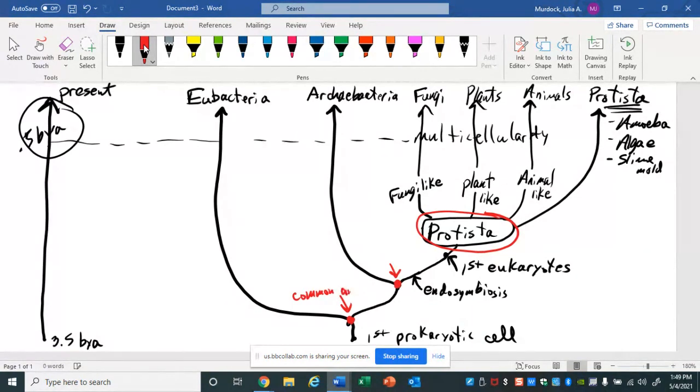This is a common ancestor of the eubacterians and all of these other organisms. It's a common ancestor for all of them. All of us, every single living thing on the planet, including bacteria, have some common ancestor that branched off. Some of them just stayed in the bacterial world and didn't change and didn't evolve and are now the eubacteria that we have still in the world today. Some of them branched off and were archaeans, right, which are actually kind of different, have different things in their cell walls. Some of them went through endosymbiosis and gained a nucleus and gained mitochondria and gained the ability to be a bit more complex and maybe do some aerobic respiration and some photosynthesis and some other things that the bacteria couldn't do. And so you have a common ancestor protistan.